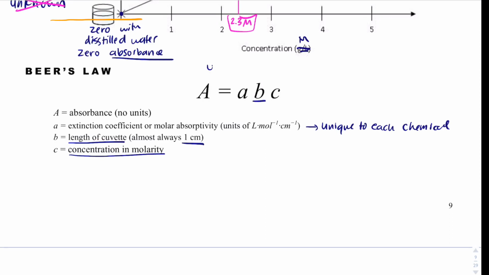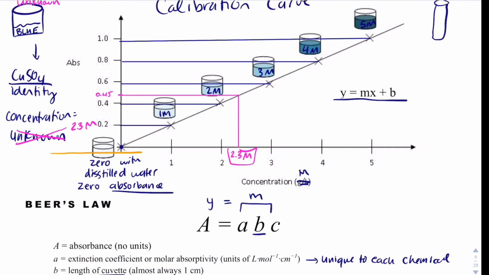And so what we get is y equals m. This makes sense. Y is absorbance. M is our slope, and then C is concentration. That should be x. So this equals y equals mx, and then chances are when you do this in real life, you will get a y-intercept. But in a perfect world, you should not get a y-intercept because when x is 0, when our concentration is 0, it shouldn't be absorbing anything.